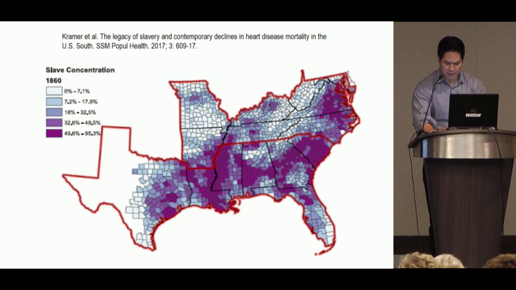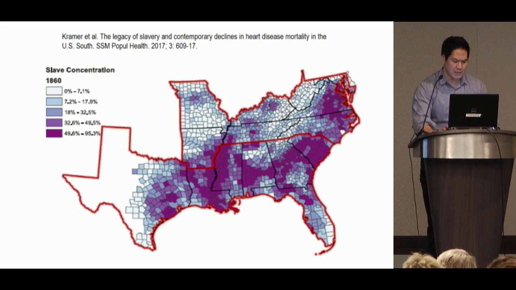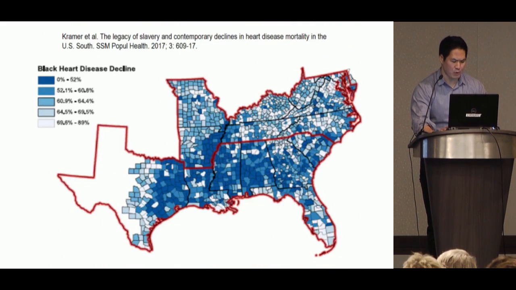This is a map of the concentration of slavery in the US South. So slavery was not distributed evenly in the US. And what Michael Kramer and his colleagues found is that current day patterns in heart disease mortality map onto differences in slave concentration. So one possible explanation for this finding is that historically, disinvestment in areas with larger former slave populations has led to structural disadvantages that continue to have ramifications today. This has resulted in current deficits in the physical and the service environment.